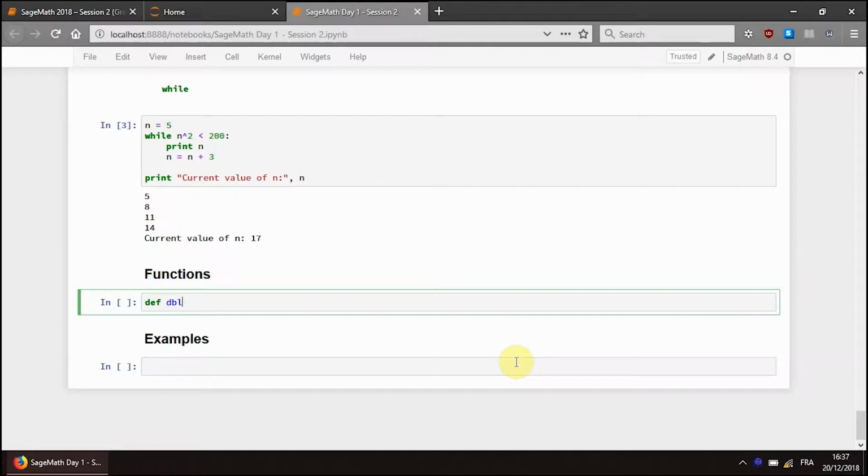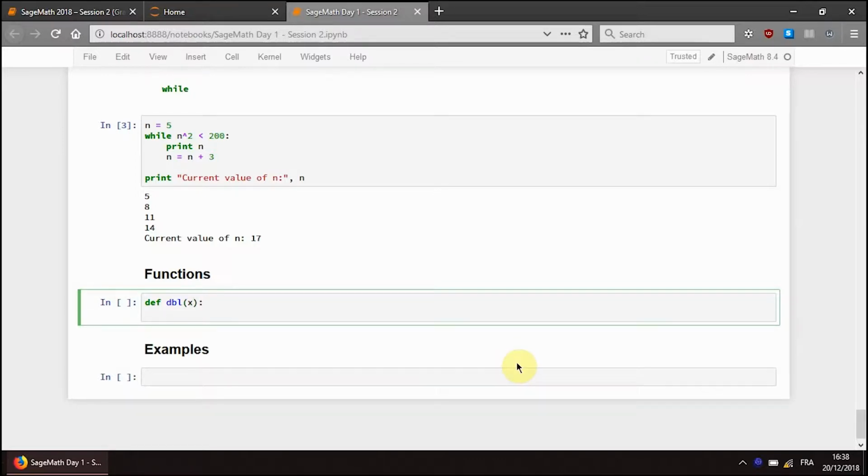This is for doubling some number. This is a very simple, unnecessary function, because I can always do 2 times this one, but let me write it to show a very simple example. So dbl of x should give me the value 2 times x.